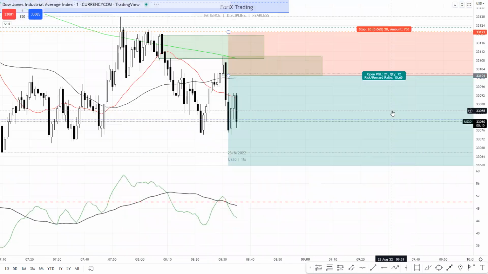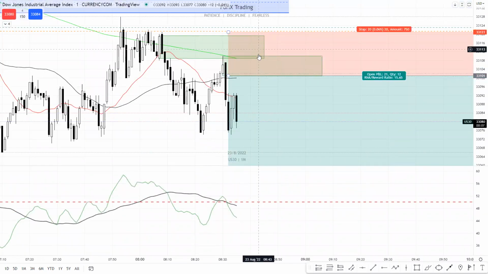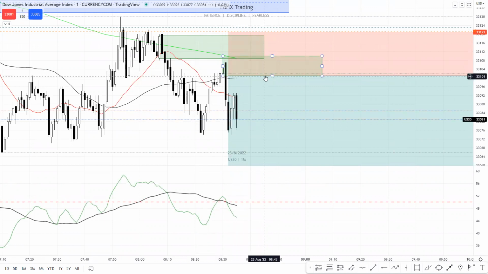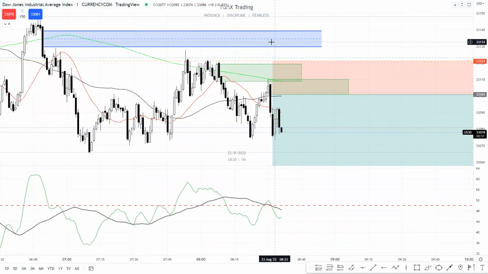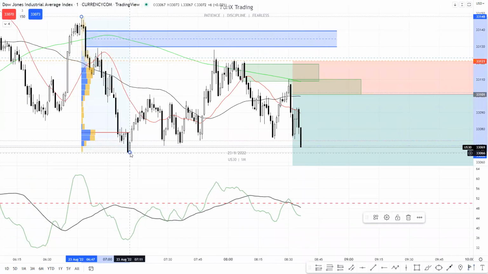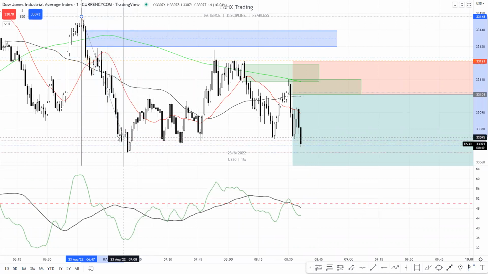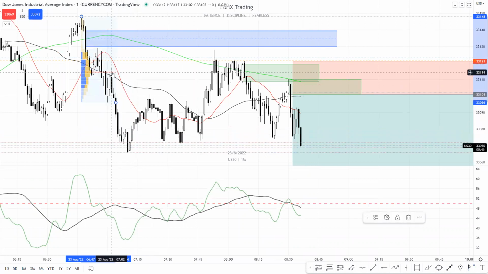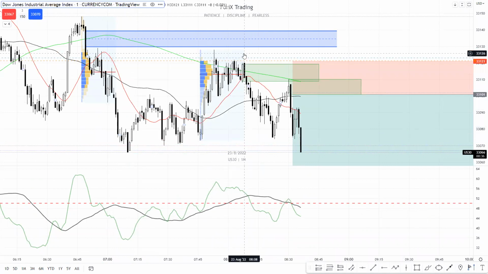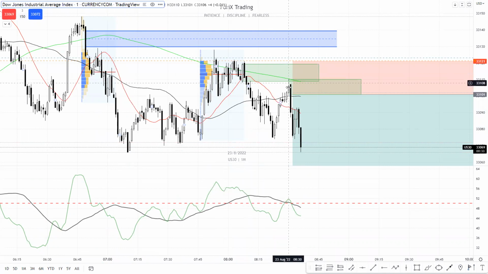Now, I just want to enter on some kind of regress to these supply zones to any degree, even if it's this one, or if it's this one, or if we even reach that extreme, we could perhaps use the volume profile tool. If you use that swing, this would have been the relevant supply, and that would have been our entry.